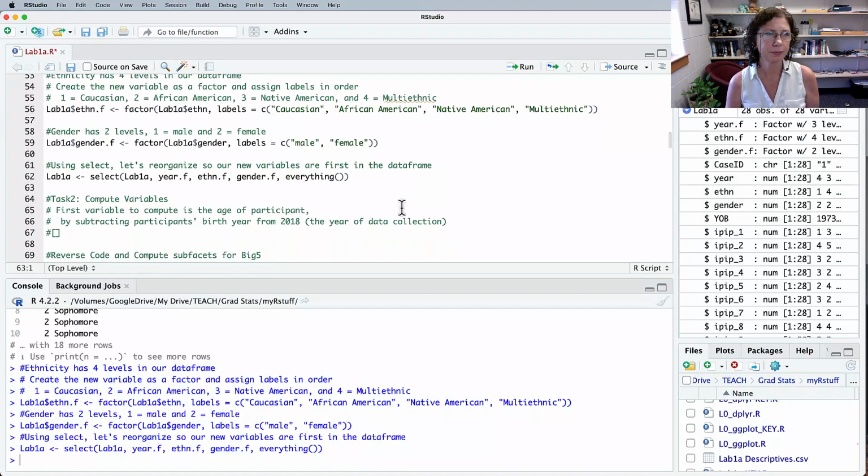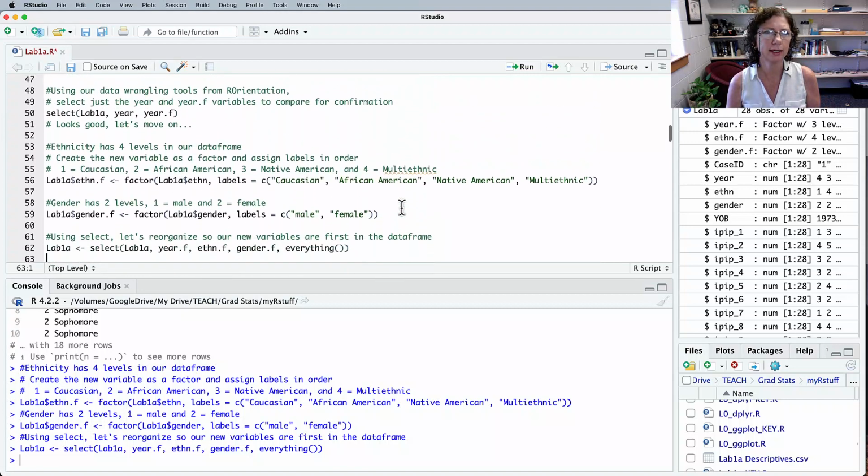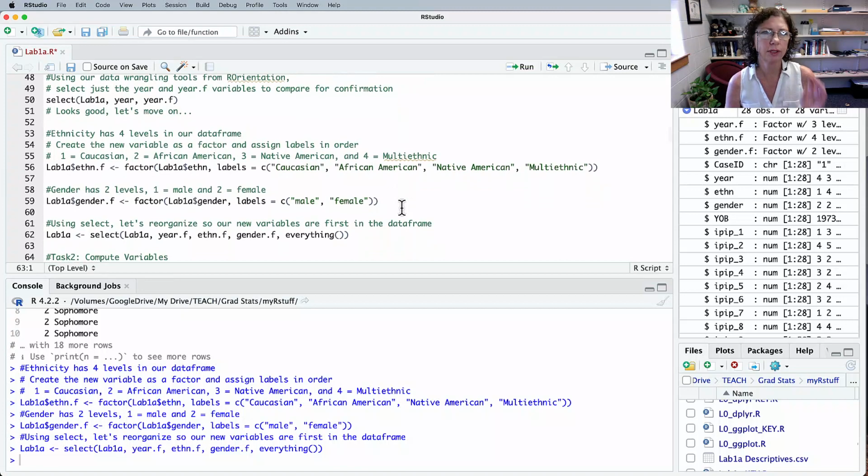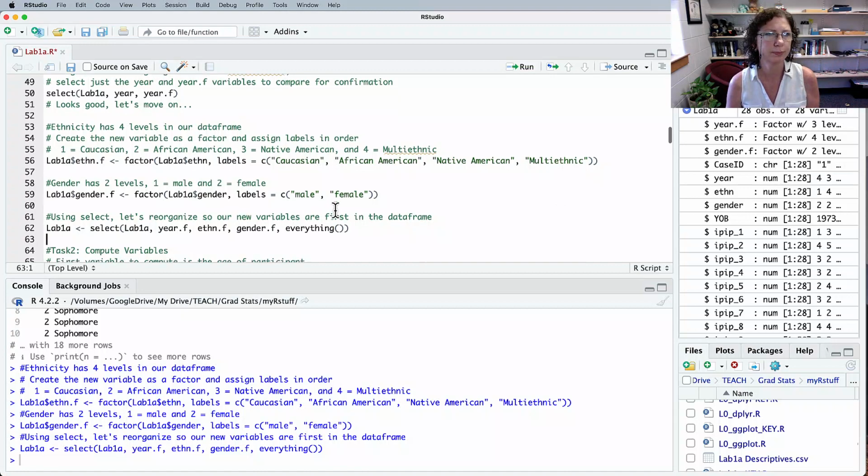Okay, so that's what I needed to get my read-in data and everything with the correct measurement type. So I have my categorical variables, everything else is numerical anyway, and I changed my case ID to a character because it's just a nominal, it's not even a factor.